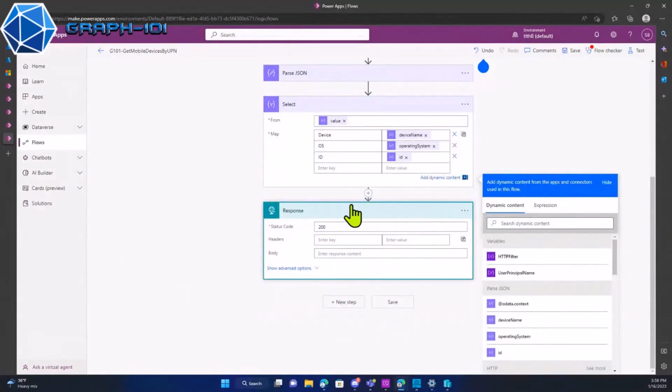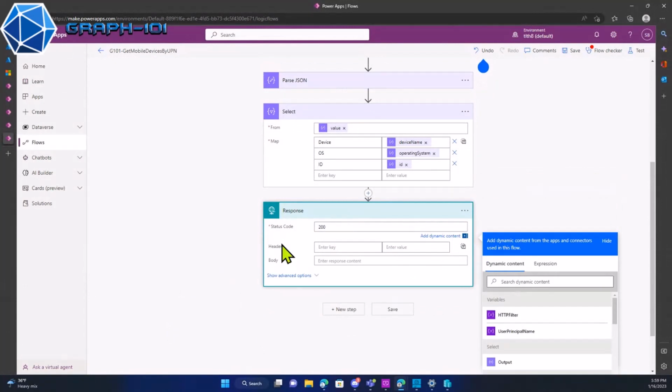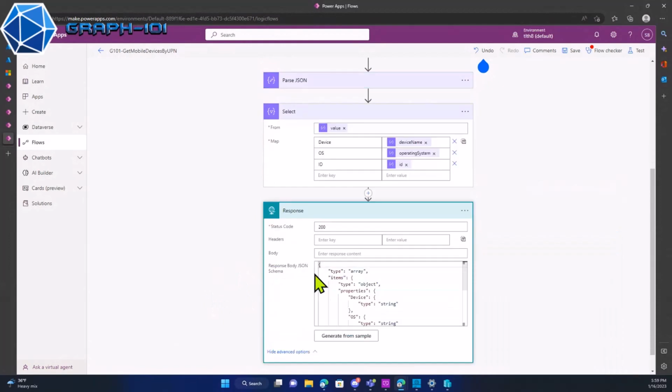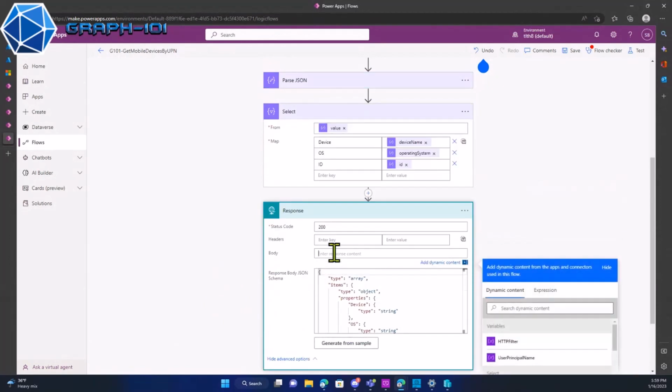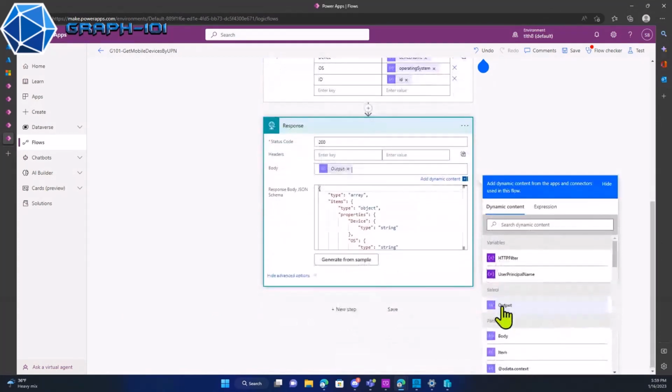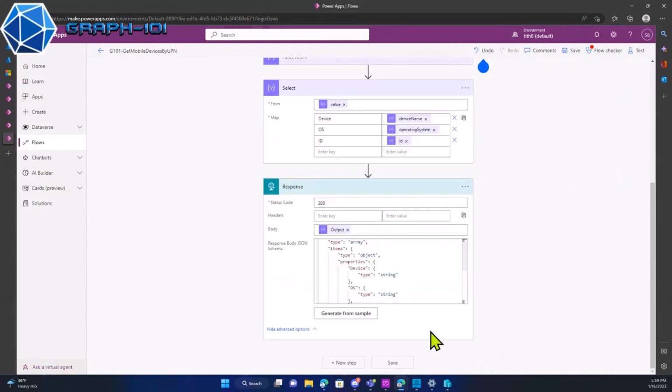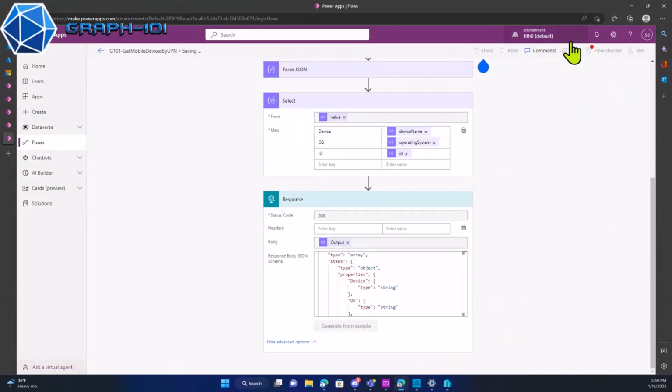And so we can actually change our status code. Based off of, like, an if-then statement, we could return different status codes to the app if we wanted to. Our body here is actually just going to be the output of the previous step. And you'll see that it has even filled out this information for us. So we're just going to stick with that real quick.